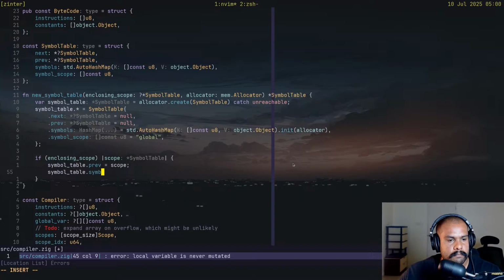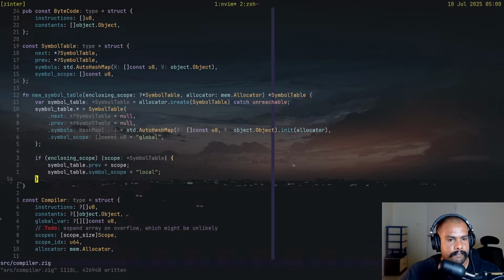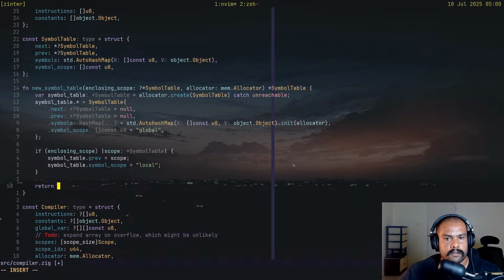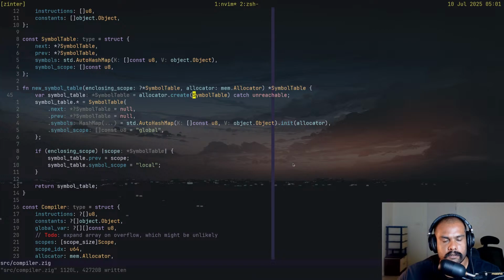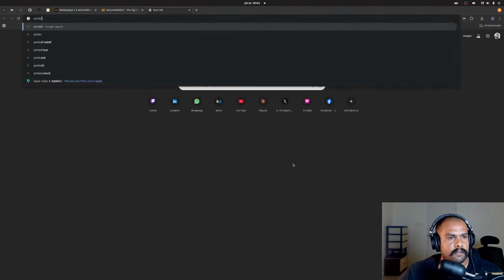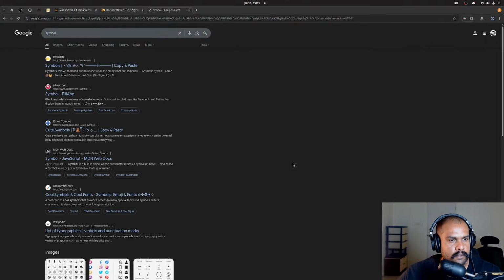Dot symbol scope will be local. Return. Why does symbol look so weird? Is that how you? Yeah.